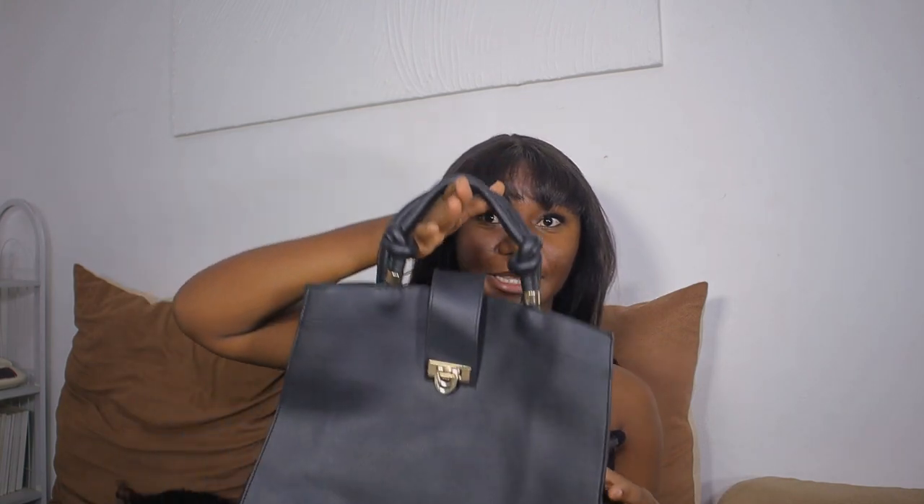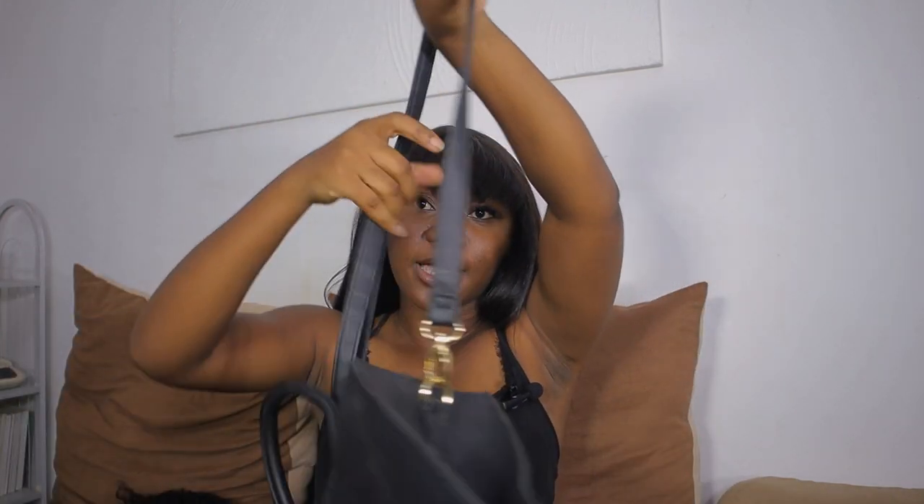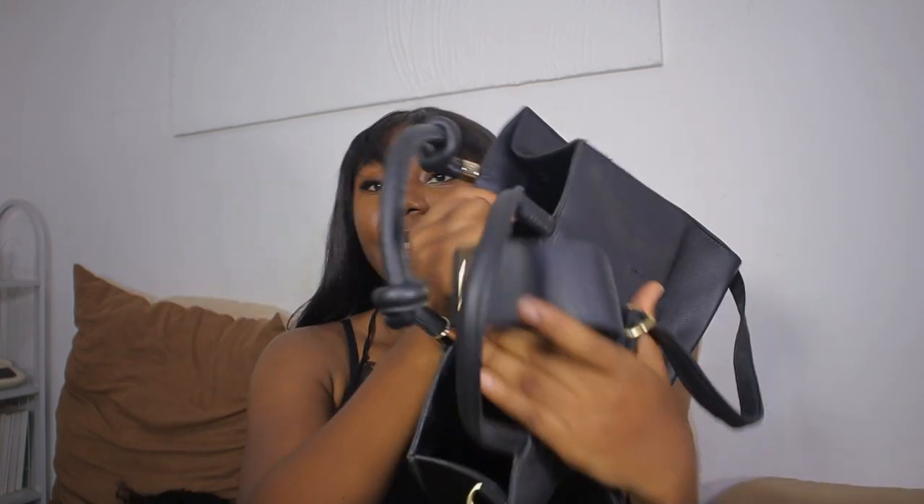The next and last bag that I got is this Permac bag. I love it — it's simple black and it is also a tote bag. I really love a tote bag or a backpack, I'm a tote bag girly. For work and school, this is a steal. It doesn't have a lot of pockets but it's still cute. You can wear it like this or use it as a crossbody bag, and I love all the little gold detailing. This is what the inside looks like — it has just this one pocket.